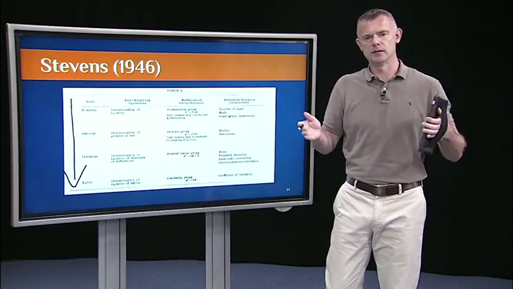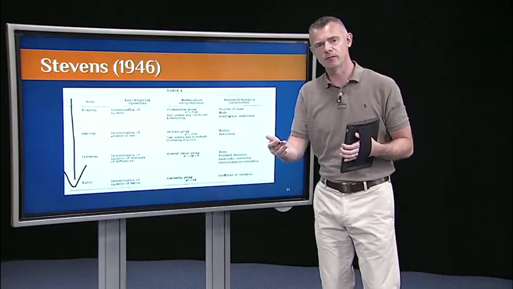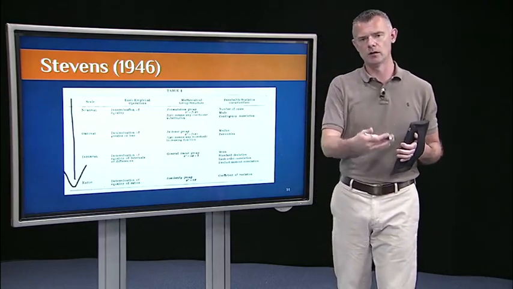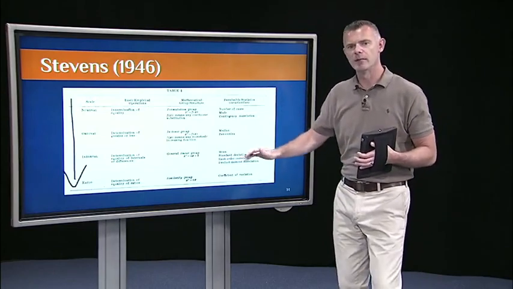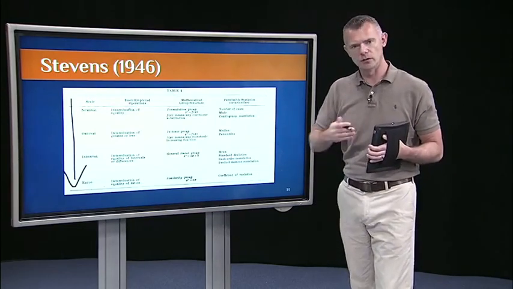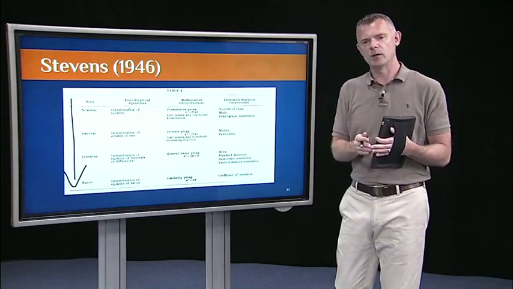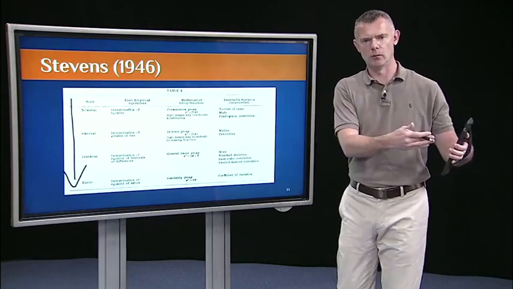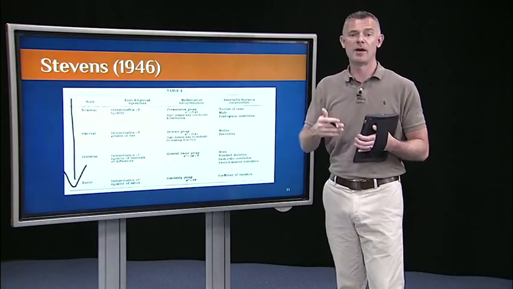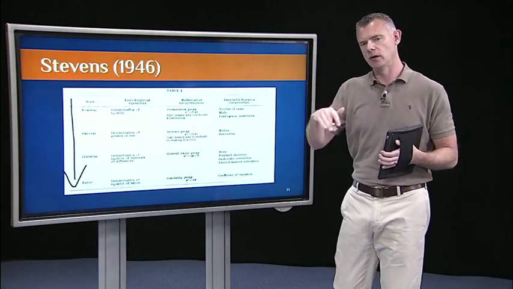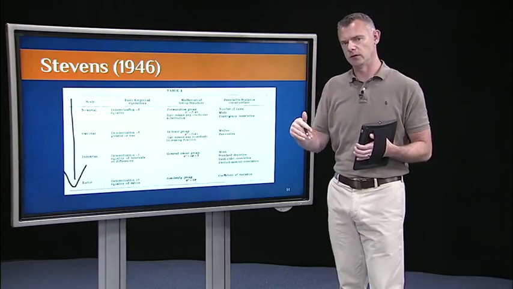question about distance. But if I have their time, say it's a running race or a swimming competition, if I have time, that's a ratio variable, there's a true zero, then I can ask questions about, well, by how much did the winner come in first place over the second place finisher, and by how much did the second place finisher come ahead of the third place finisher, and so on.